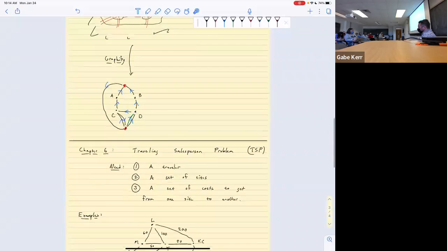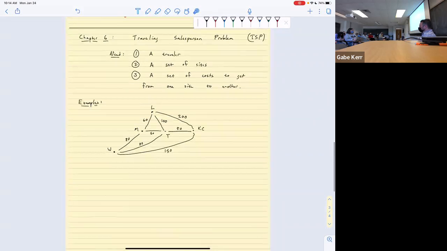The traveling salesman problem, we actually really don't want to take each of the paths. I don't want to go here, here, and then here. That's a lot of money. What I want is to visit each of the vertices once. I want to hit each vertex once. I don't have to hit each edge, and in fact, I probably won't hit each edge.